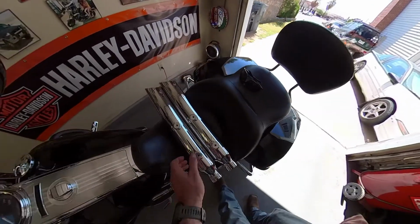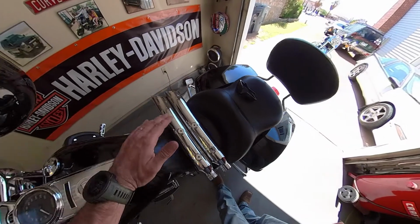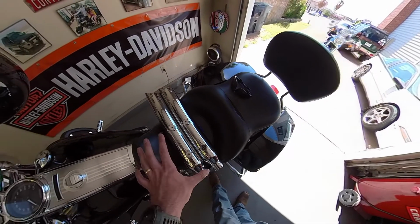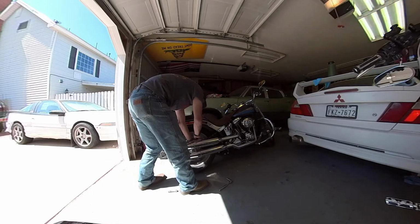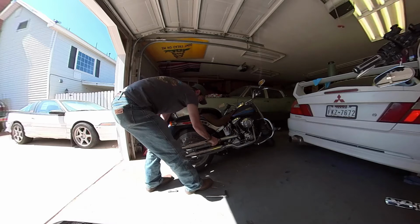These are the Rush Softail slip-ons. Slash cut, supposed to be outward facing. However, looking at where the mounting points are, I'm not quite sure how it's going to line up, but I'm going to go ahead and throw them on and see how it turns out. There it goes.